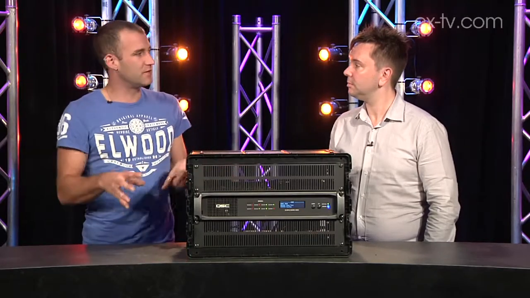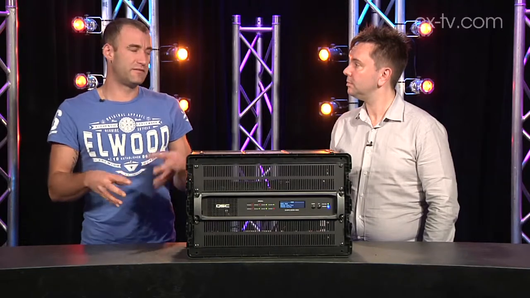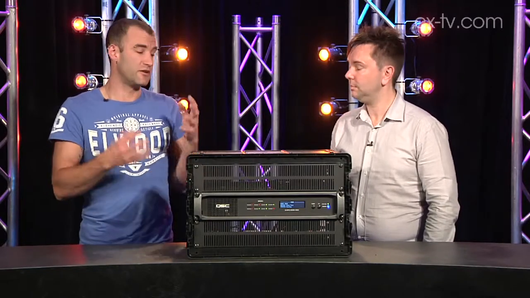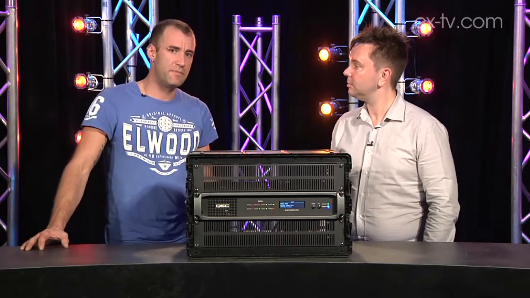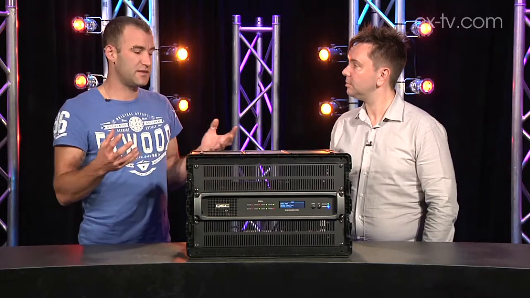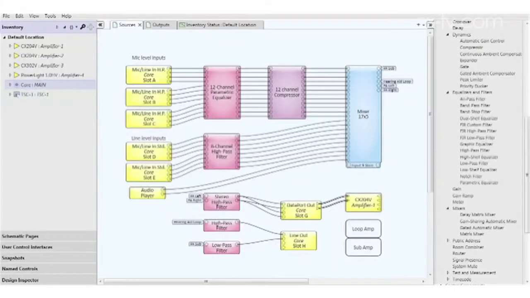And once you feed those signals in, basically they get digitized. You can control the gain on the mic preamps and phantom power and things like that, obviously. But then whatever you do with them, it's like you draw a signal flow map and you route things by drawing lines from boxes to other boxes. And I think that's really cool. Yeah, it's great.